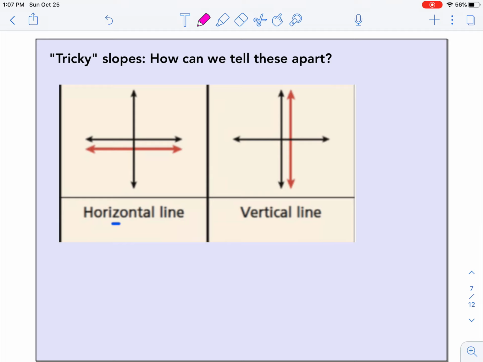All right, so again, these are the two tricky ones, and these are the ones I just talked about. You could use that Z in there to help you, or you could use the picture to help you figure out which is which. Again, this is too steep. This is small. This is a very small slope. And that's too steep to define.